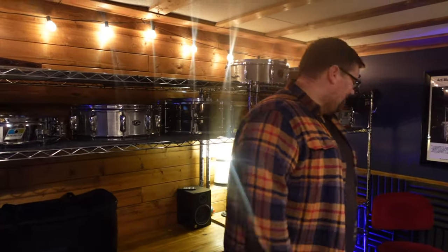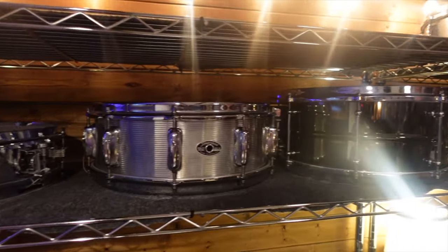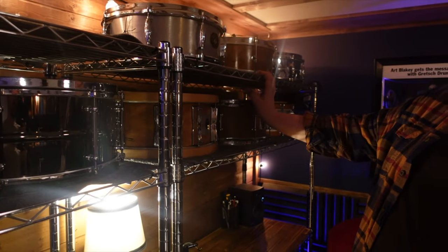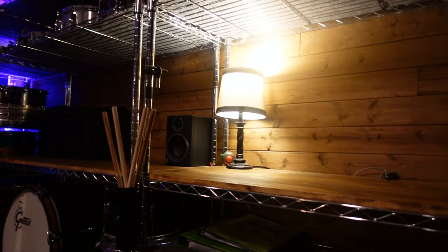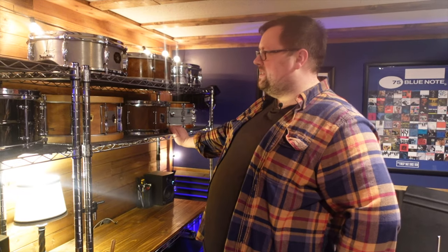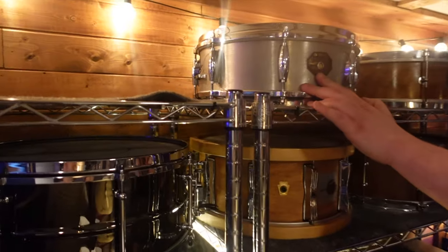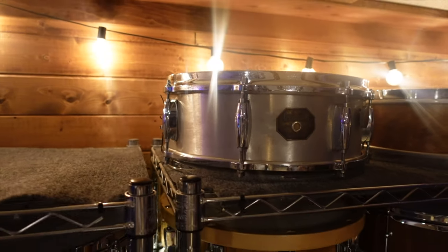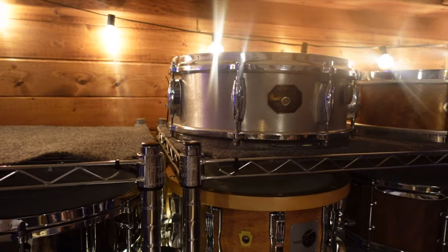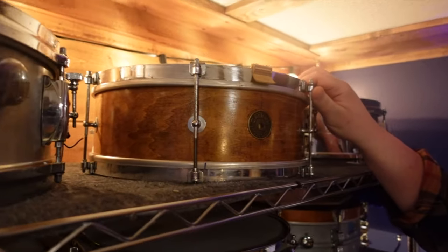Now you can kind of see the collection I've assembled over the last 10 or 12 years. These are just some modular shelves I got at my local hardware store — they work great not only for storing drums but as a makeshift desk space when I'm back here, and also as a nice backdrop for most of my videos showcasing the collection. I'll walk you through a few of the snares here to start. This is a 70s Gretsch stop sign badge aluminum — there's actually a video coming out about this snare in a week or two, so there's a little teaser for the channel.